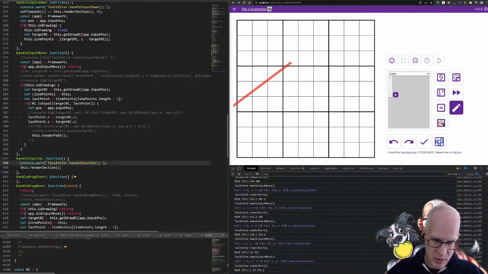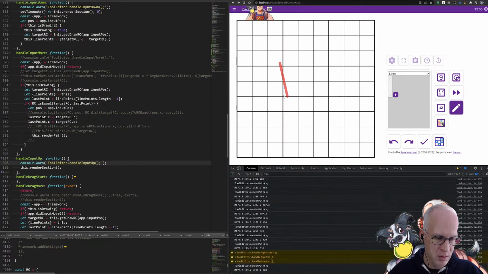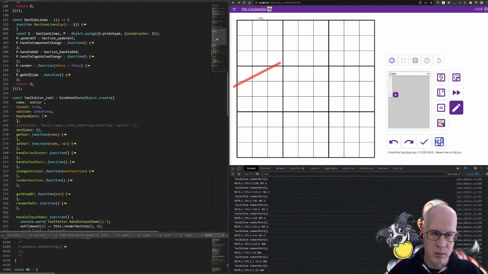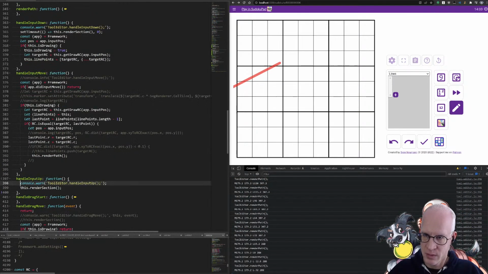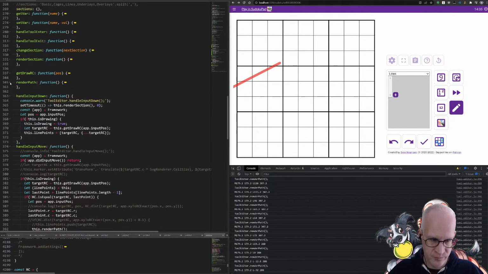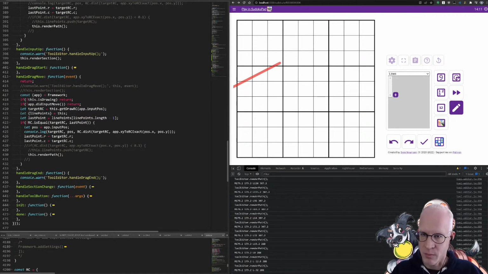And then input up. Actually, yeah. So to render path, let's get rid of that log spam. And that. Okay, we seem to have that under control.